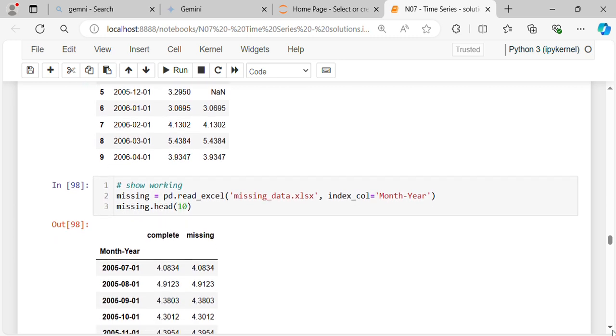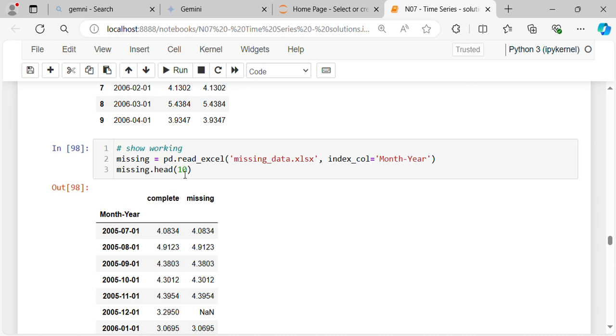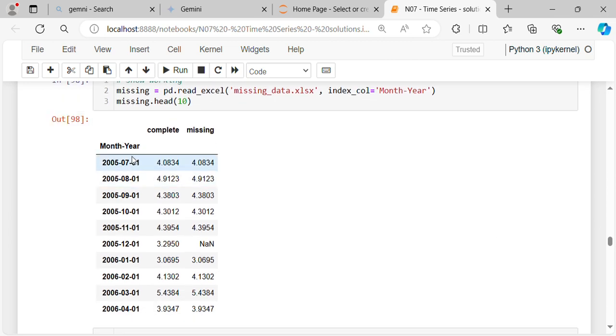Now in the next command, let missing = pandas.read_excel of missing_data.xlsx, index_col = month-year, printing the first 10 lines by passing missing.head(10). So we can see that month-year is the index, and there are 2 columns, complete and missing.